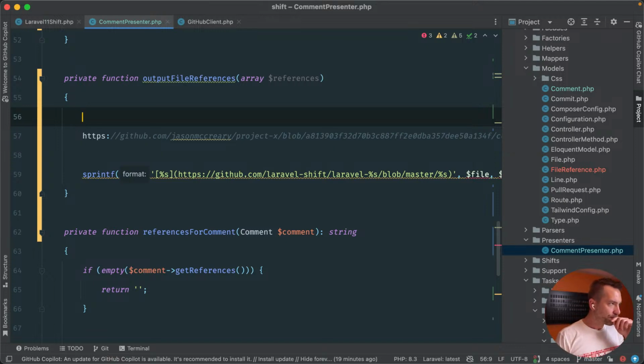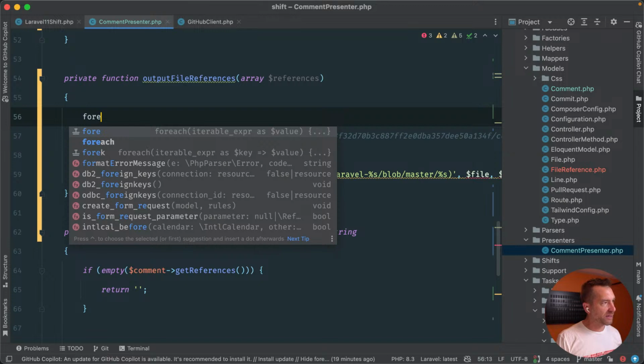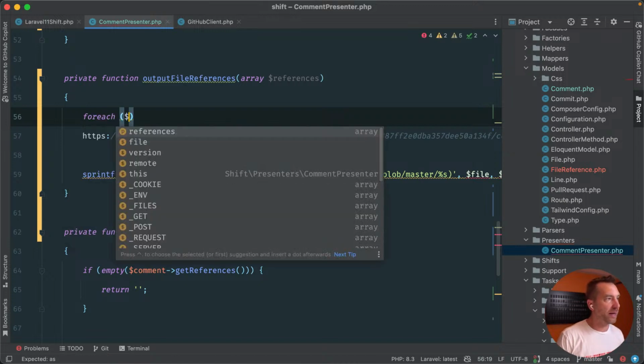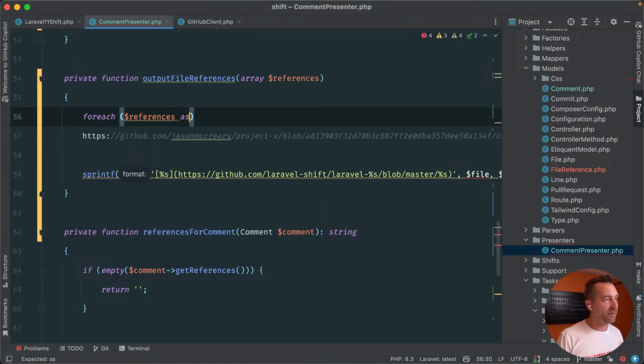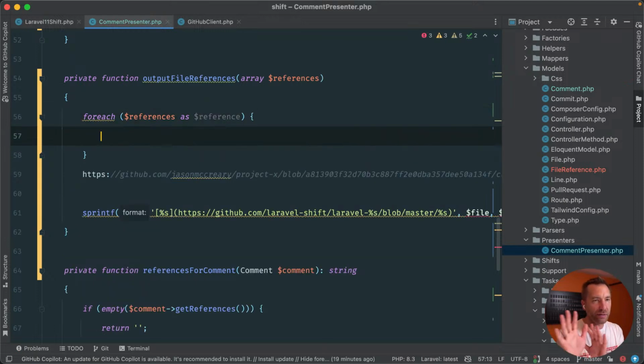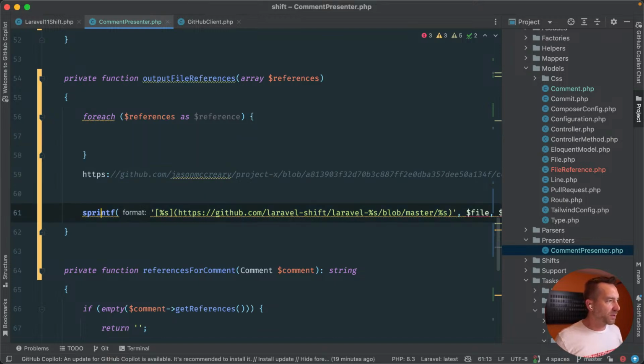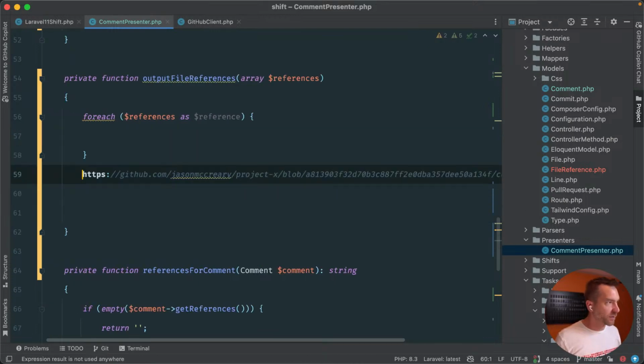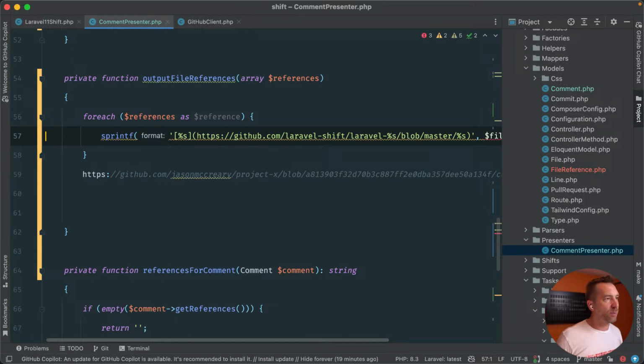So let's go back to writing the code for what this would need to look like. We basically would loop over the reference as reference, and again, this is going to be based on Bitbucket, GitLab, GitHub, but right now let's just build it for GitHub because the rest of it's easy. What we would do is much like what we do here. We would just pop this out, and again, we don't have line numbers or anything right now, but this potentially changes.